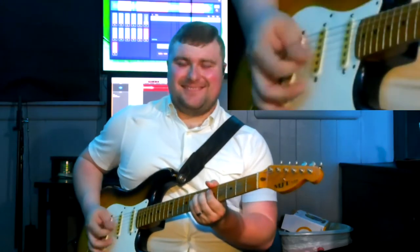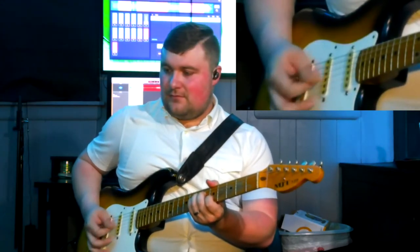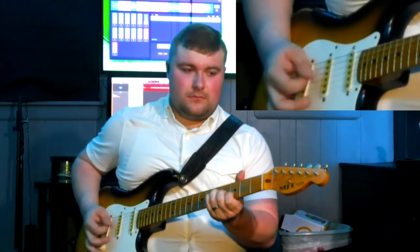So you notice I'm doing something there. I'm doing a really tight palm muted technique on the D and G strings. But then when I go to the B string note, I let that ring out a little bit, like this. You might find with rhythm playing that this adds a lot of dynamics to your parts, letting some notes ring out where others are choked down and palm muted. It's a great technique for adding dynamics to your rhythm parts.